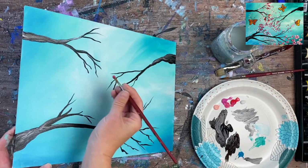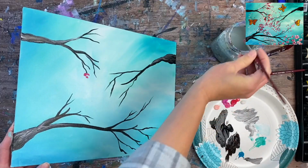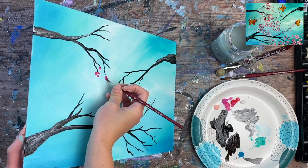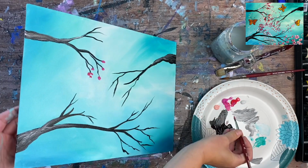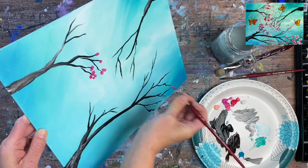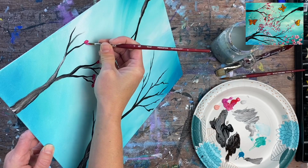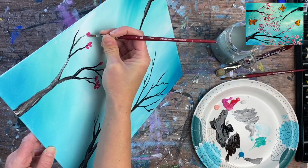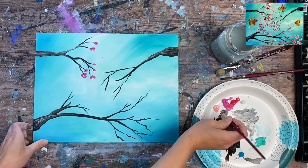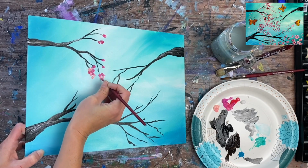I decided to start dark and then work up and get lighter with the top layers. So I mixed medium magenta with red. It makes kind of a dark pink color. So with both of those colors, I load those on the tip of the brush. And instead of dots, I'm doing small strokes that almost look like ovals. I'm doing this on the tips of all the branches. So I'm just taking the brush and putting some pressure on it and making a small stroke that's going kind of diagonally down.